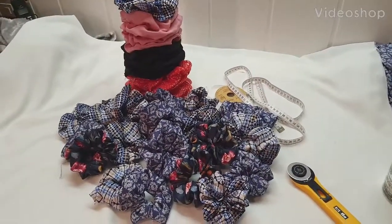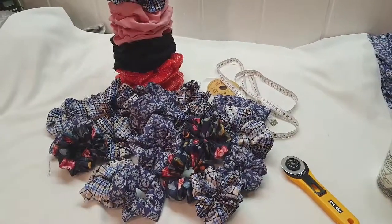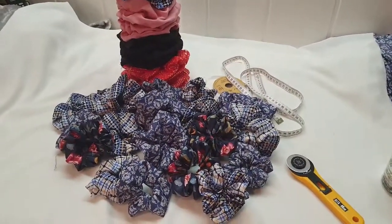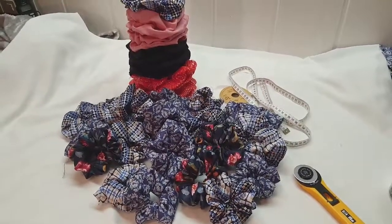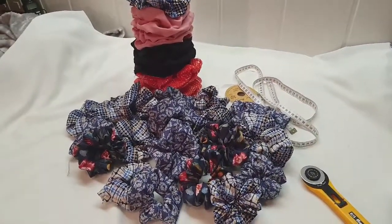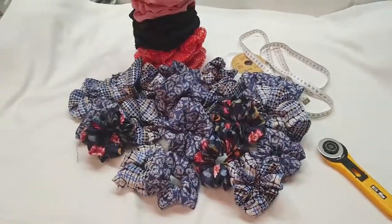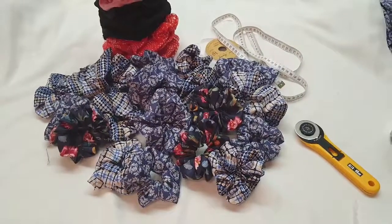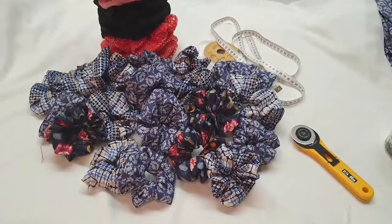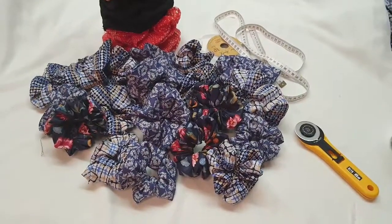How to sew these amazing scrunchies in just an easy way. So I'm going to show you how you can sew this amazing scrunchie in different sizes on your own way. I have some here which are smaller and bigger, and in any size you want, you can make one. And I'm going to show you how to do it in just a little bit.